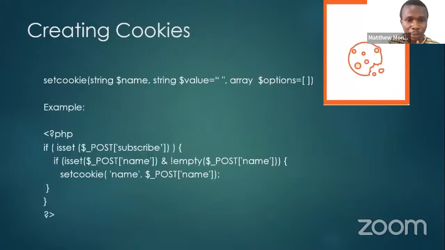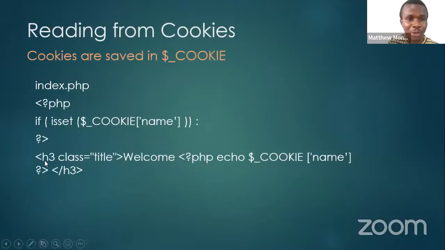From the previous example, we saved the name from the post request. Then we are trying to retrieve it now. We are going to still use that cookie array. And this time around, you specify the index of the array as the name which you used to create the cookie. Then from this point, you can use it on your website at any page. You can just echo it. That is the PHP way of doing things.